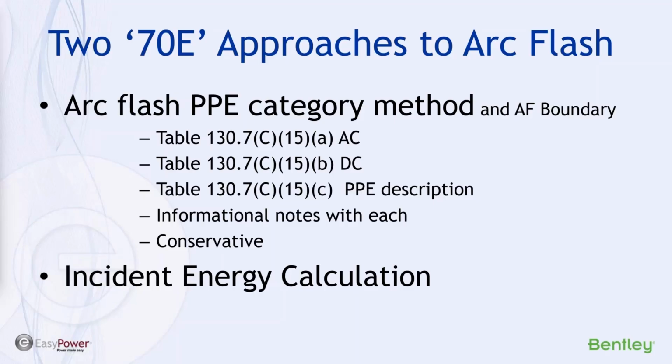So the one caveat that NFPA 70E offers is you can't use both the category method and the incident energy calculation on the same piece of equipment. And that goes for calculating incident energy, and it goes for labeling. So that's another topic altogether. What we're going to focus on is the incident energy calculations, and hopefully we'll all be in alignment by the time we're done.